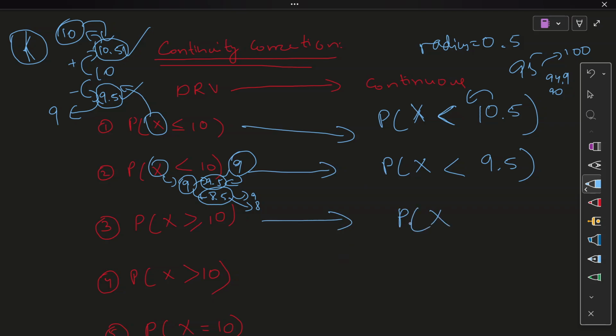Probability of x greater than or equal to. Now the meaning is going to change because the inequality has changed. Those were the less than cases. These are the greater than cases, right? So just write greater than there. Now talk about the value. X is greater than or equal to 10. So the first value is going to be 10. Use your radius to get to 10.5 and 9.5. Now, what do you accept? Everything that is itself 10 and above it. So now the rounding will not go beneath, because now we're moving up. We have to move up.